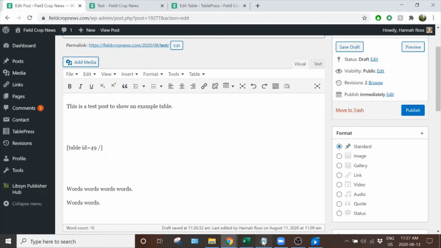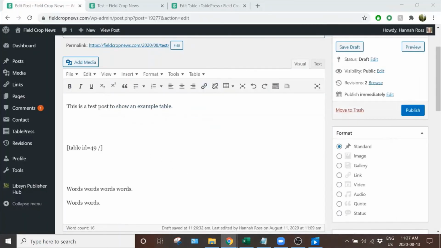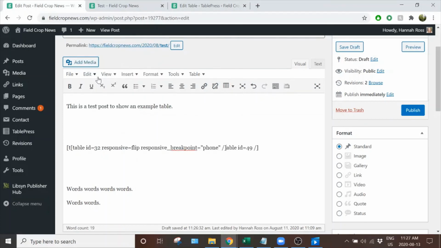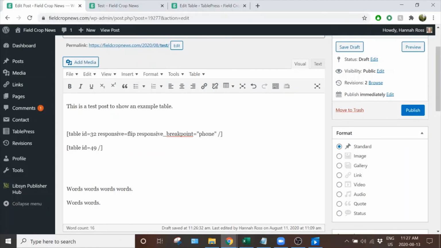So there's a piece of code that I'll show you here. I'm just going to copy it and paste it directly into the post. The number here, the table ID number, is just a random number right now, so you would just change that to whatever table number that you want. And this piece of code works to insert your table into your post while also making your table mobile friendly.